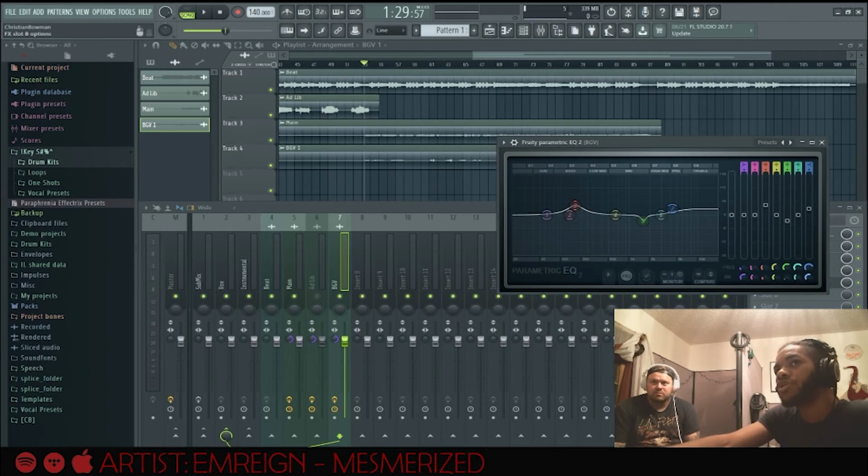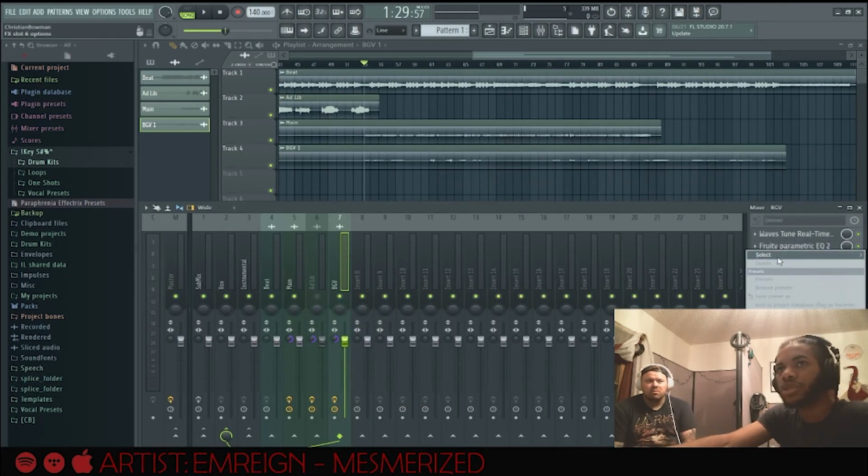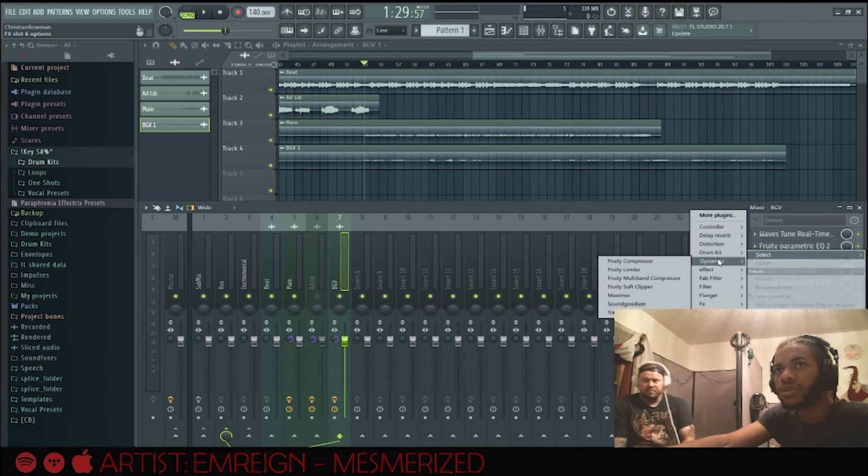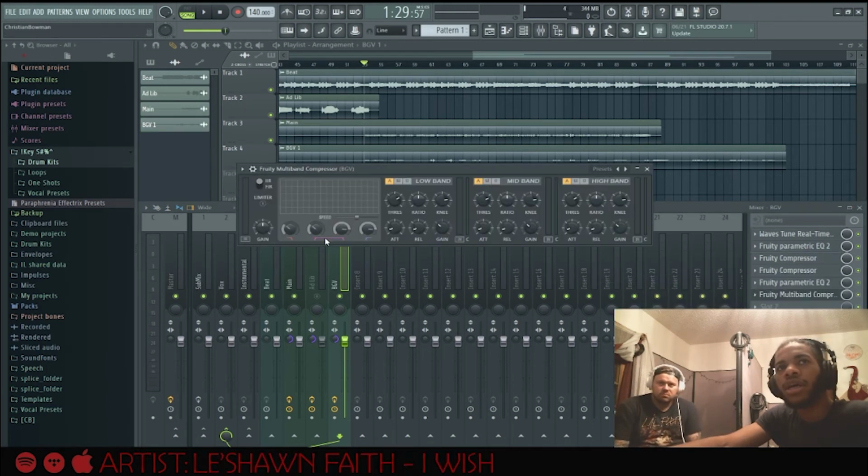But normally what I would do with this vocal, I would use the multiband compressor on this. Oh wow, that's confusing. I'm going to set this to 200 and this one to 3000. Always look at the top left because it tells you what you're doing for the most part.